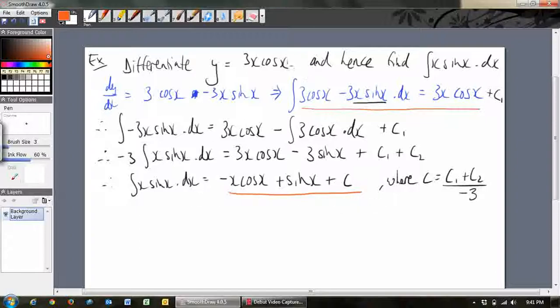Okay? So that's the procedure. Take the derivative and then rearrange the integrals to get what you want. And that's what you'll find out is integration by parts in future years at uni. You don't need to worry about that yet. You just need to be able to know how to do that little reversal of the integral.